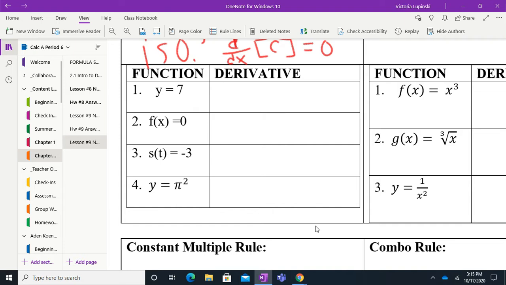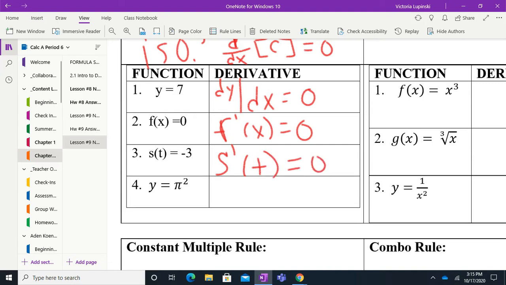on the notation. So if your problem starts off as y equals, you have two different options for what you can call the derivative, the first of which is dy/dx, and so of course the derivative is 0. If you have f of x, the derivative of f of x is f prime of x, which again, in this case is still 0. Let's say your function is s of t. The derivative of s of t is s prime of t, which again, is still 0. And then when it comes to y equals, you either have an option. You can either call it dy/dx or you can call it y prime. But again, because all of these examples are constants, the derivative of each one is in fact 0.